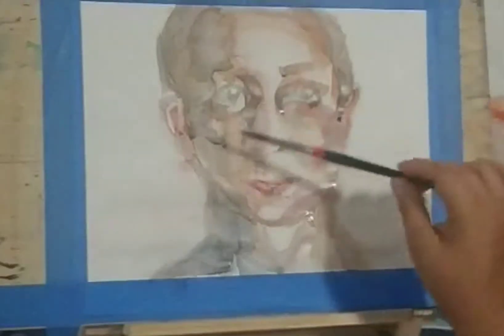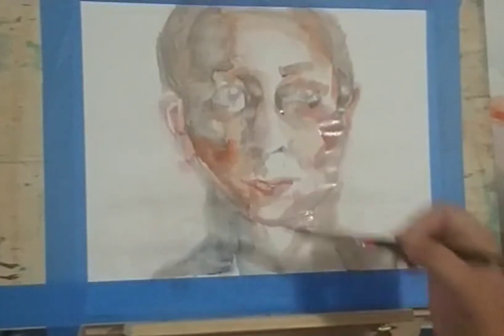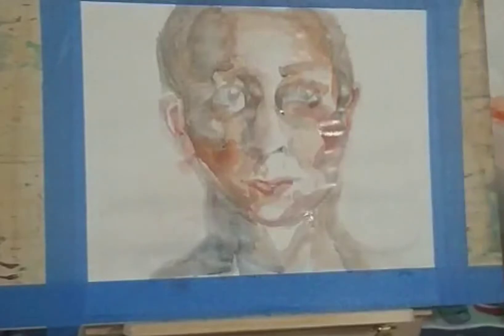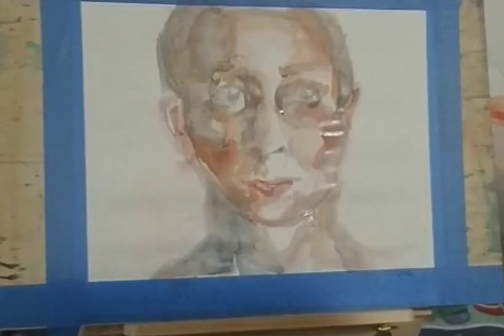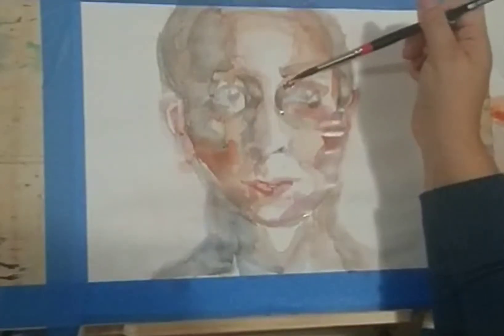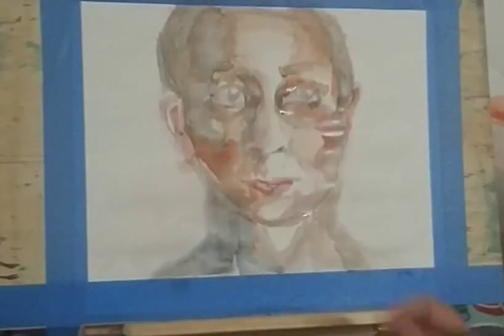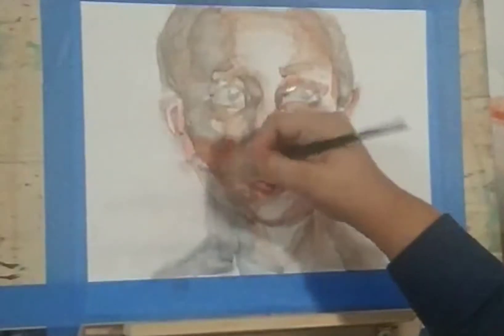Here I added a hint of that orangey red because the model had blush in her makeup — she has fake eyelashes and also eyebrows. Fake eyelashes are a big deal for artists because they just don't go well in a painting. If someone is wearing those, don't focus on the details — forget about the eyelashes, don't even go there. If you focus on every single eyelash you'll be there forever, and we're trying to make a portrait here, not tackle something aesthetically pleasing.